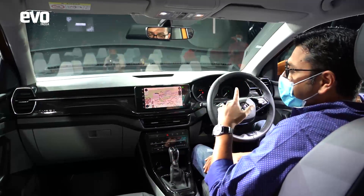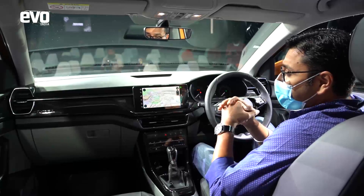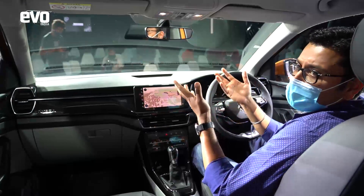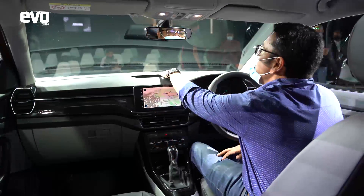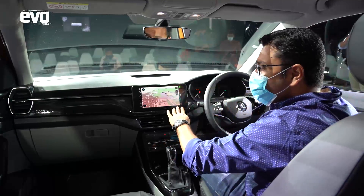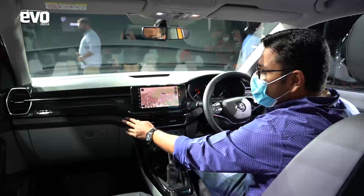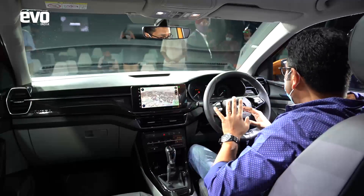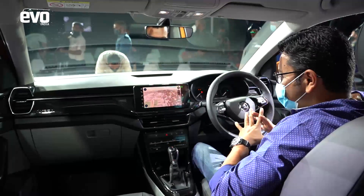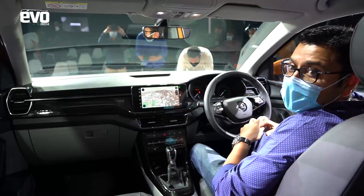The only real downside to the cabin is that it is not a wide cabin. Four people can sit very comfortably, but for five it'll be a bit of a pinch, even though it has a flat floor, since this is front-wheel drive only. There's a space on top of the dash for phones or whatever you want. The overall design of the dash is really nice — quality of materials for the category is actually very good, and the overall build integrity of the car is just excellent. Just what you'd expect a premium European SUV to look and feel like.